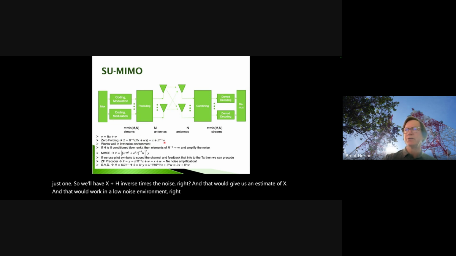So here's an issue though, right? This H is multiplying the noise. Well, if we think about it, there are these channel gain coefficients, but they're usually lossy, right? We lose energy as we propagate from the transmitter to the receiver. So these are small values. When we invert them, now they become big values, right? So they're going to be amplifying the noise. So that can be a problem, right?